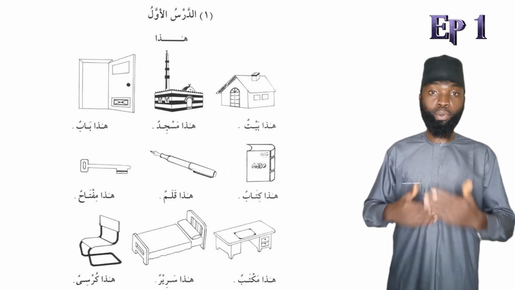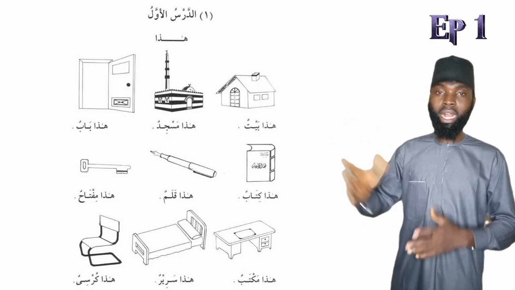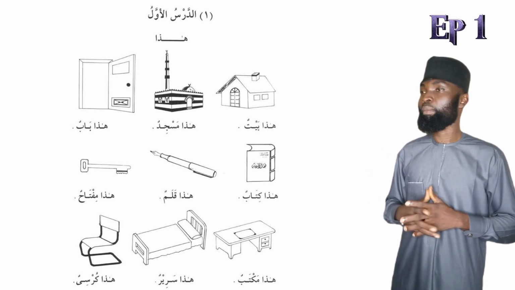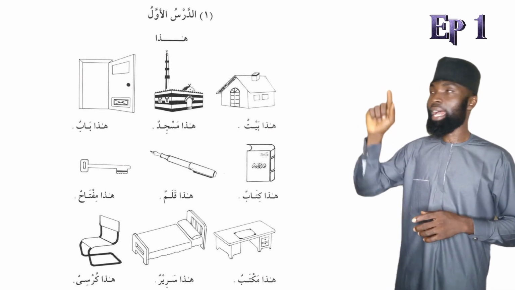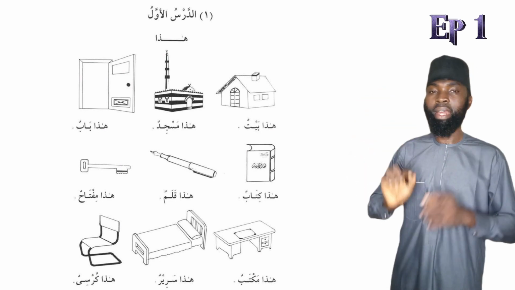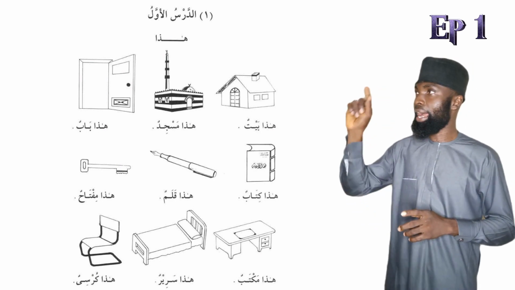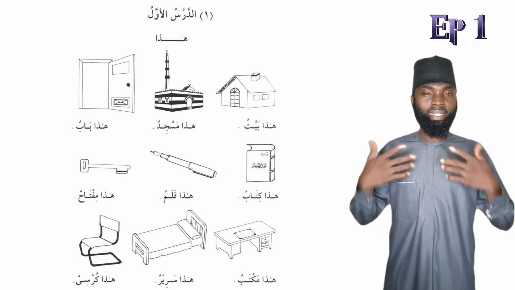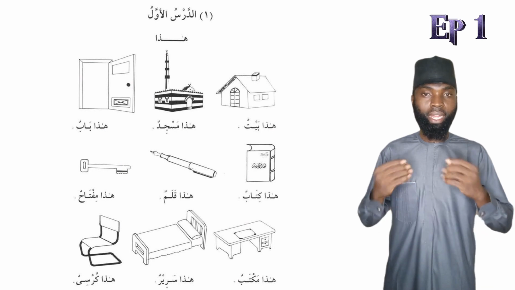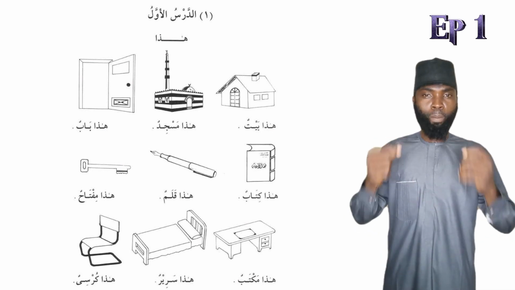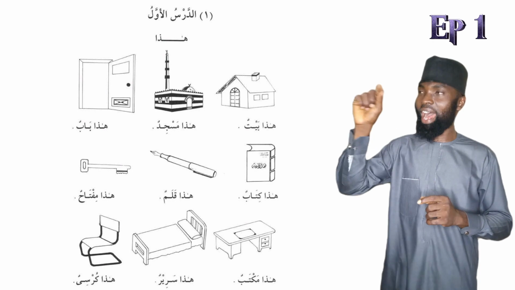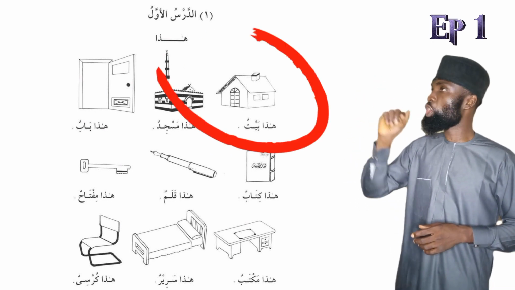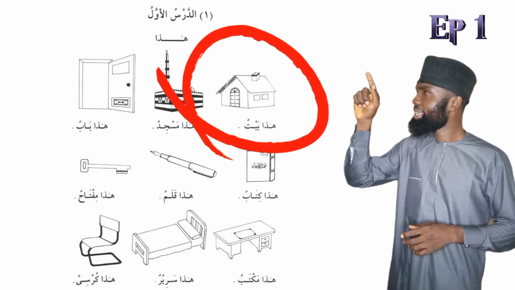As we proceed in this book, we are going to come across most of these pronouns and the other laws. Now, the first word here is hadha. That is the topic for today. Hadha, which means this. This is one of the common words that we use day in, day out in our conversations. You hardly converse for 5-10 minutes without coming up with this word, this.